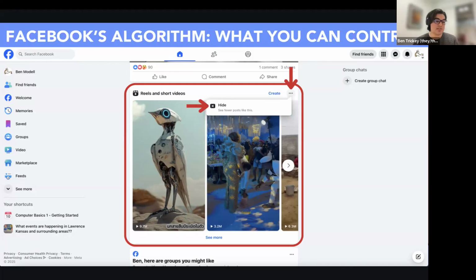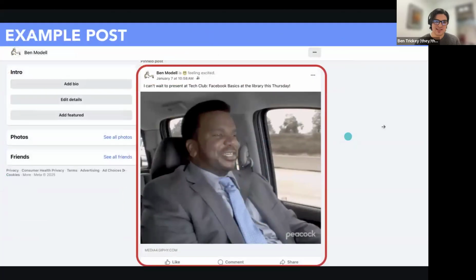You can do that with any posts. It's not just with posts that randomly are suggested on your profile. You can do it with ads that show up. And you can also do it if somebody you follow, or a page you follow, or a friend is posting about a specific topic and you just don't want to see much of it: you can go to the three dots and adjust your settings how you see fit. But definitely for suggested posts, that will help the algorithm get more of what you actually want to see. It's just a small way to help the algorithm along; it's still going to show you the stuff that Facebook prioritizes. So that's something to keep in mind.